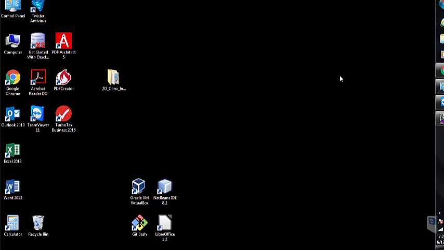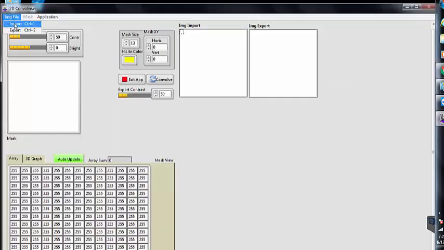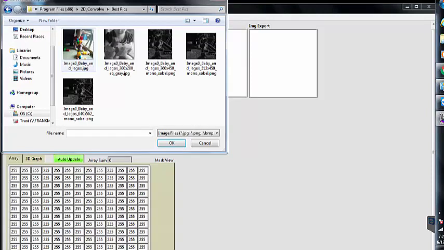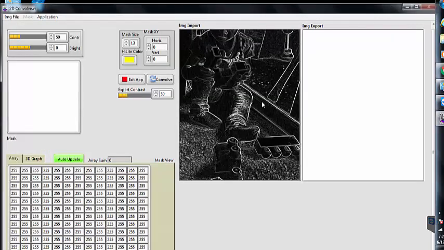I'll open 2D Convolve, and first import an image. This defaults to the directory that the application's installed in. I'll just open this image. This image has already been edge detected with Sobel in GIMP.